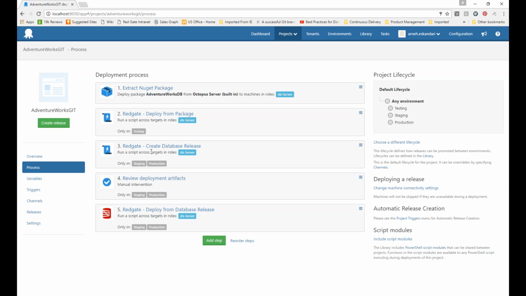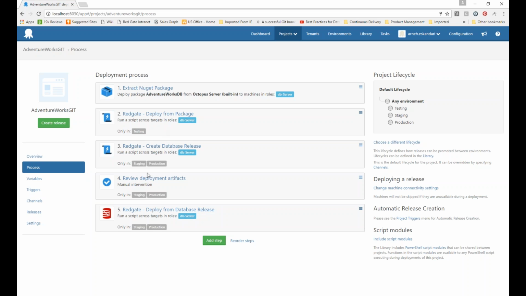But if you're more comfortable and confident with PowerShell, then you can just use PowerShell instead. So what we're doing for different environments, starting with our testing environment, we're running this deploy from package step. So this step basically runs the comparison between the NuGet package and our testing environment and generates the update script and executes it using the compare engine.